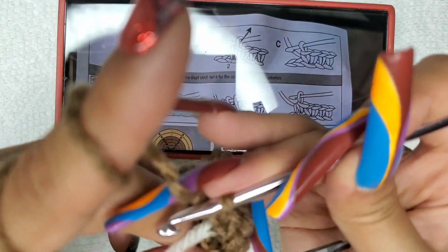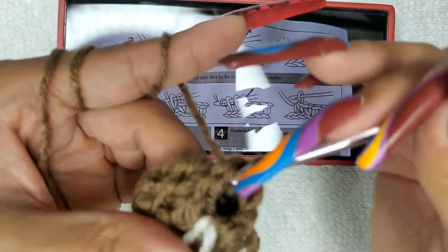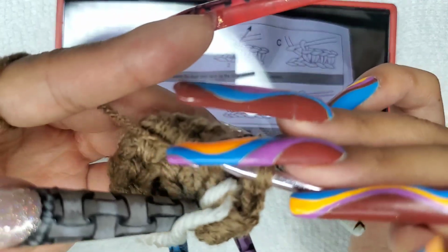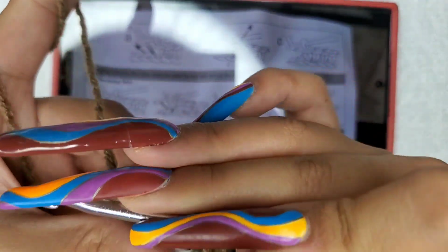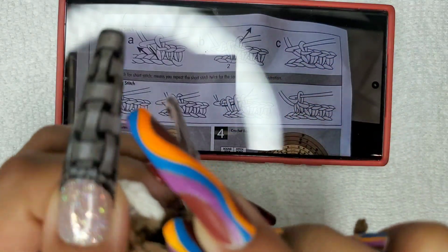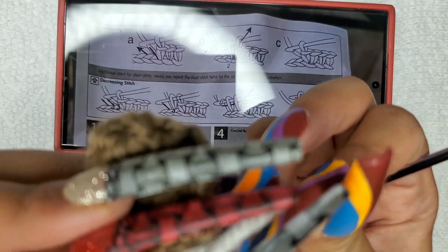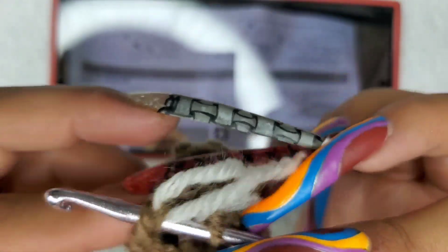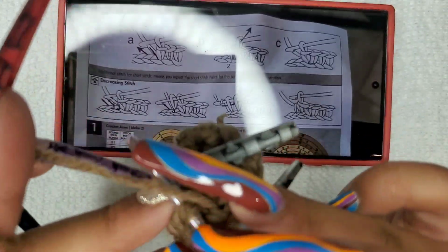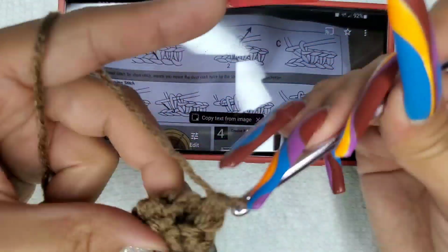Two, three, four, five. Six, seven. Okay. Connect to the first stitch we made. Remove the marker. Pull up a loop. Yarn over, pull through two.